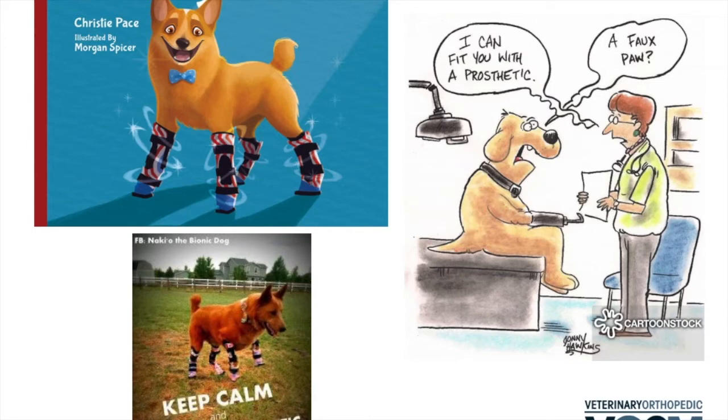I'd like to also share a little bit of comic relief. Stubby and his magic boots, Keep Calm, and Faux Paw.